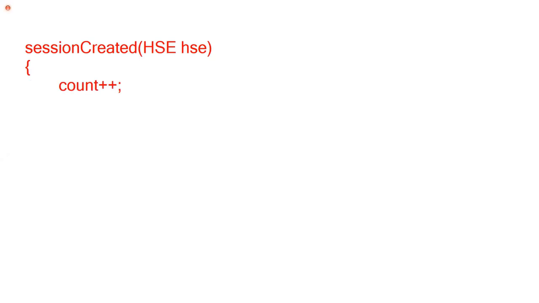Here we have some other code to get the session. After that, HTTP session dot set attribute. The attribute name can be whatever you want. In the last class I gave the Oracle connection name, whatever you want you can write. I wrote Oracle. Here I'm counting the number of users, so I'm writing users, and the count variable.